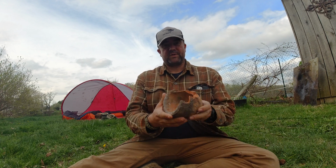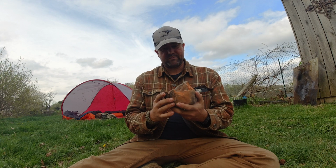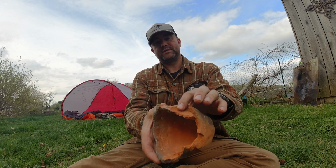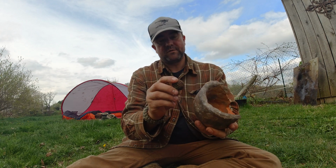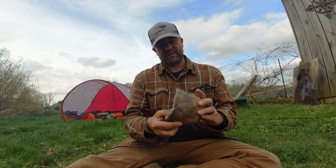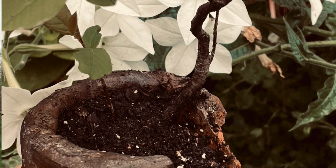We're all done with the firing. This has been a really interesting experiment. This was the first pot that I made. It was also the first one to pop almost as soon as we set it down on the fire. But it still has kind of an interesting design, so I might still hold on to it to maybe put a bonsai in there or something.